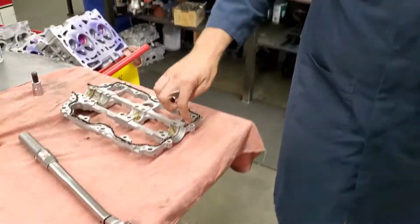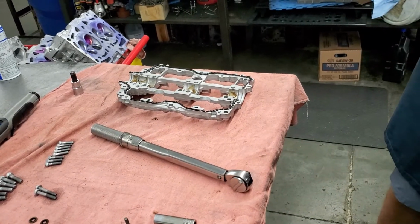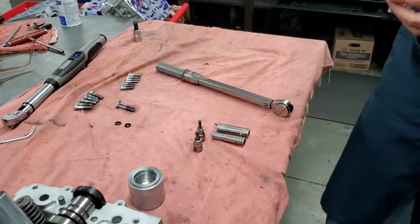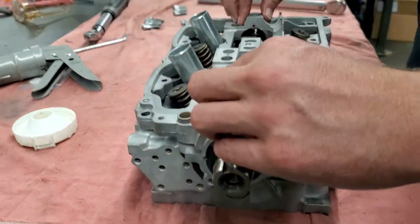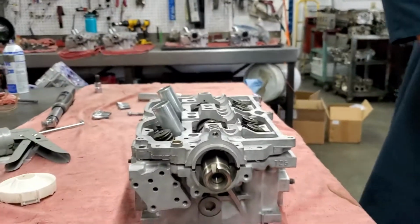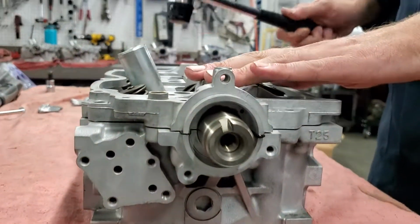We got to go all the way off to the seal area here and all the way off the end to prevent any kind of oil leaks there. Now that we got it, we'll just set it in place and then we'll tighten it down. Give it a little tap, close that gap up.